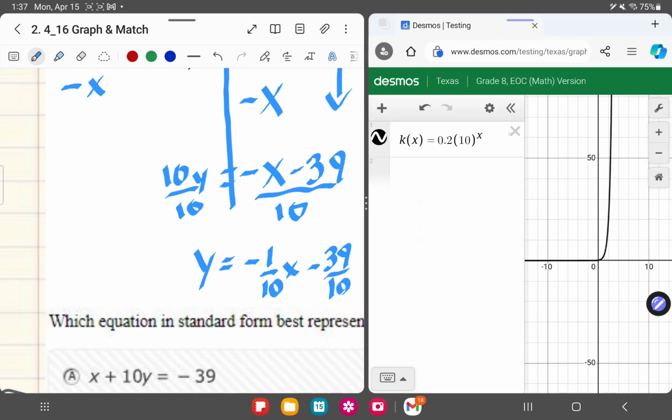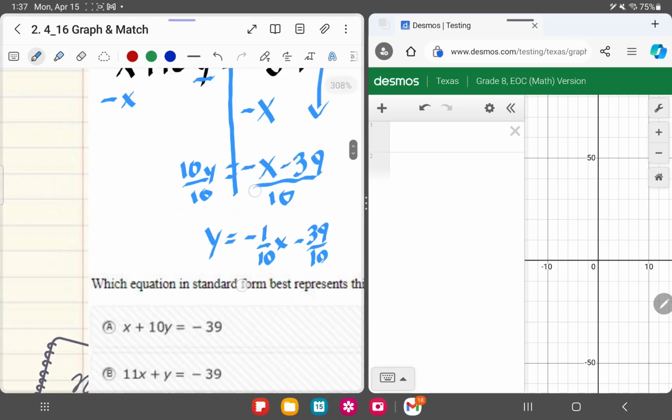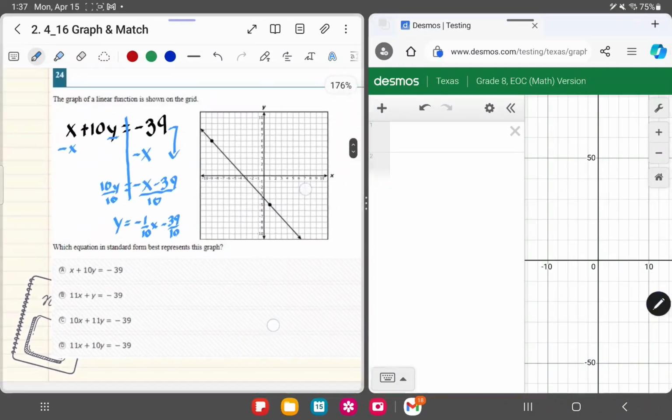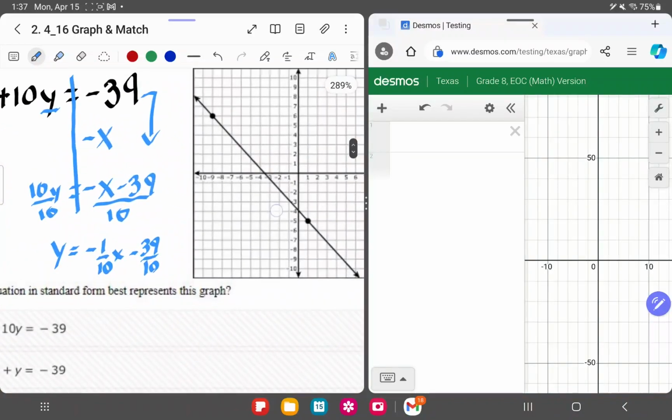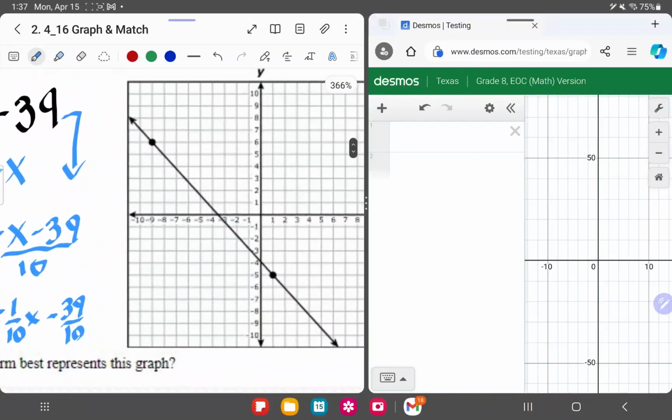But that might take some time. So I figured out a way that you can actually work this problem out, and it works pretty nicely. You're going to see that they give you 2 points on your graph. What I want you to do instead is pick one of the points. You're going to have to eventually do both of them just to double check that your answer is correct, but sometimes you don't have to. So let's go ahead and figure out this point. It's going to be negative 9 for x, and it's going to be 6 for y.